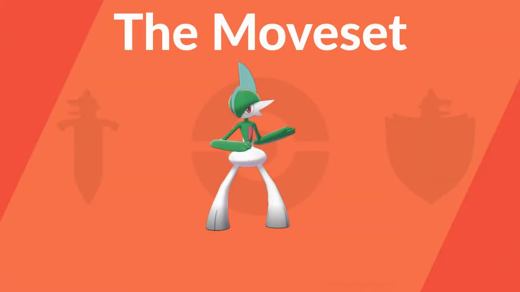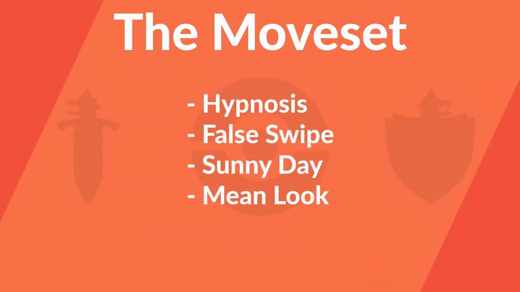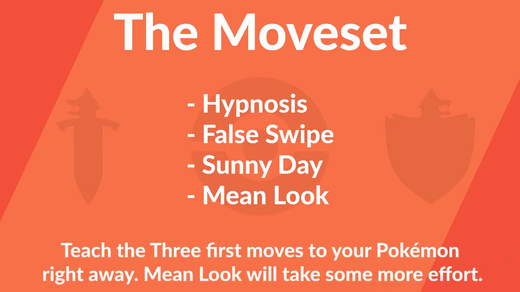Getting the right moves. Now that we have our Gallade, we need to give it the right moves. Here are the four moves that we need to give it: Hypnosis, False Swipe, Sunny Day, and Mean Look. So let's go through them one at a time.